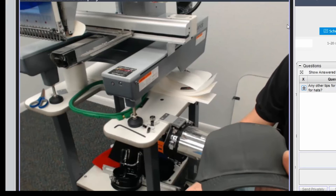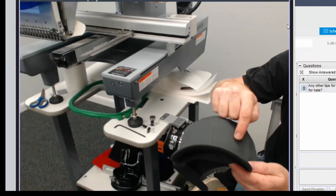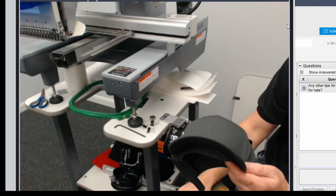Also, telling your digitizer or doing it yourself, start digitizing from the center out. So you would have, say, a graphic that you're laying stitches on top of. Say it was, we'll say, Heath across here. So it's got H-E-A-T-H. I'd probably start with the A, so that way it starts flat, and then go to the E, then go to the T, and then go to the H, and then go to the other H. So that way it kind of spreads as it goes. Those are just some basic tips.